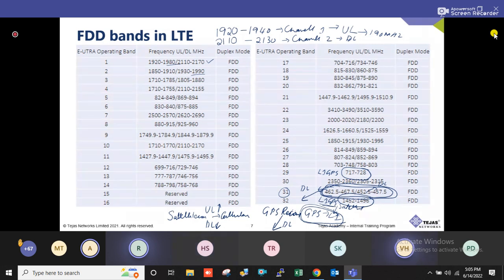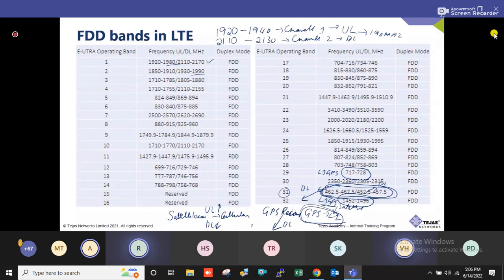They have put it in our band list only because these FDD and TDD bands are not only for LTE. It was there for 3G, it was there for 2G, it was there for satellite communication, it was there for GPS communication, any sort of spectrum wherein we are using it for wireless communication. You're getting my point? So that's why typically we don't use those frequencies, even though they are there in the standards. The regulatory bodies typically, we see a lot of implementation with the frequencies which are there, what we discussed, right?